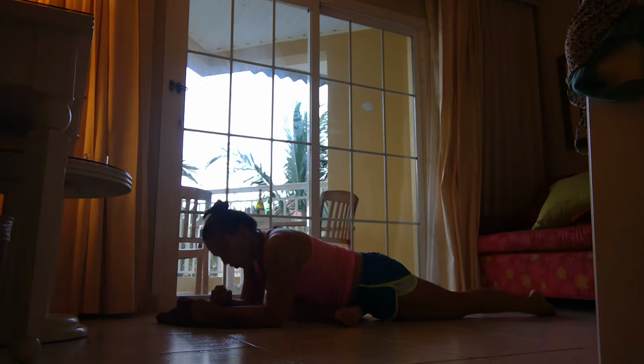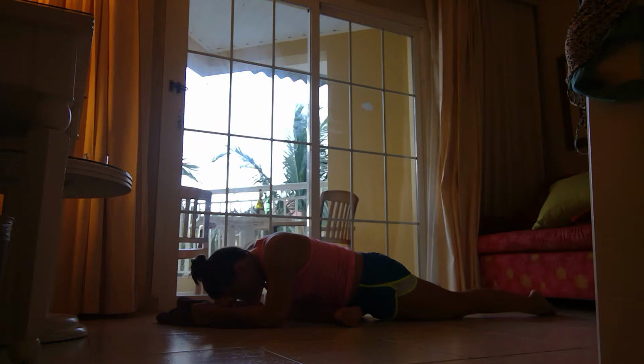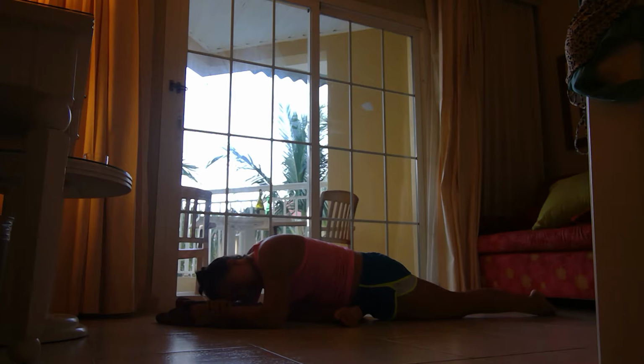You can stay here or bring your head all the way to your hands, a towel, or all the way down to the ground, whatever feels good. And just try to relax. This is a very difficult pose. Breathe here into your hips. Find some space. Find some stillness. Notice if the mind begins to wander.